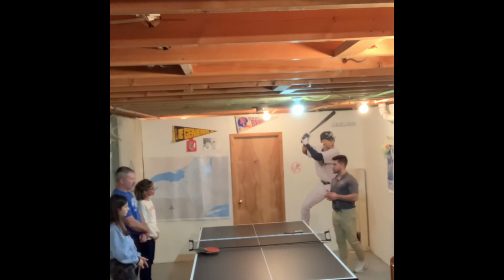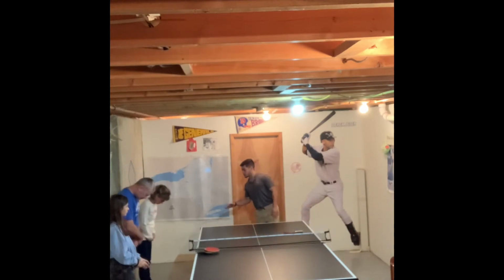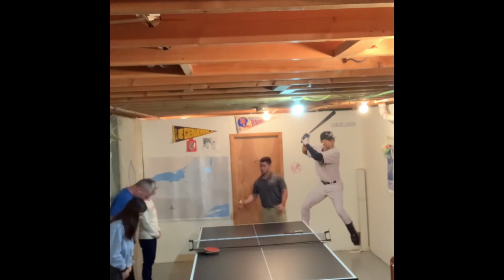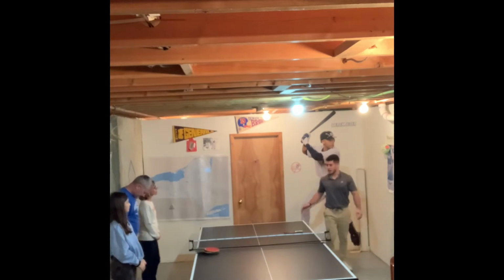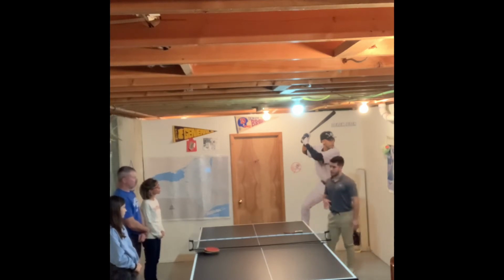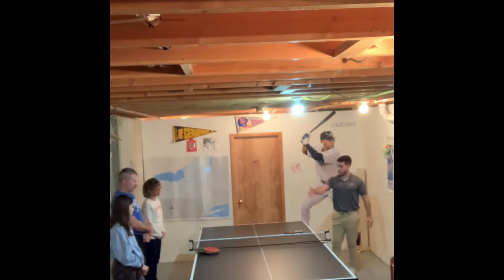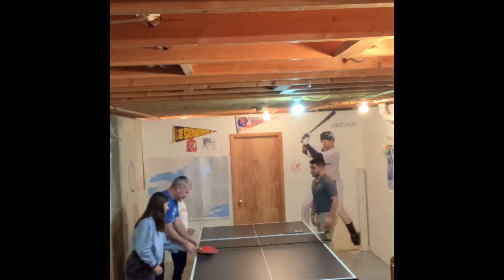So quick safety tips. If you're wearing sneakers, I just ask that you make sure they're tied. Perfect. And I just want you to make sure at all times your partner is watching you when hitting to them, because we don't want to cause any accidents. You don't want to hit them in the face or hit them in the body by accident, because trust me, it does hurt. So we're going to go ahead and get started. So go ahead and grab a paddle.